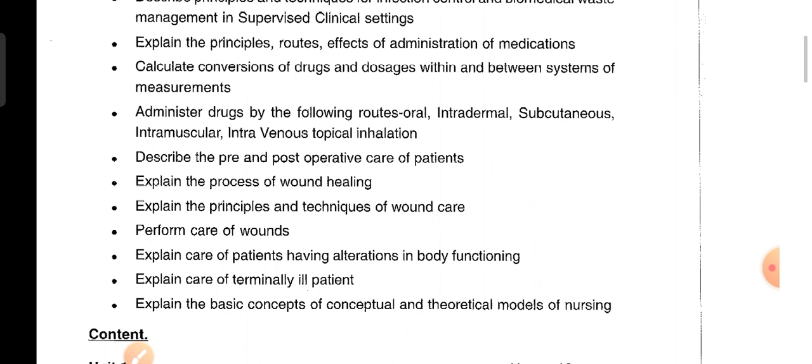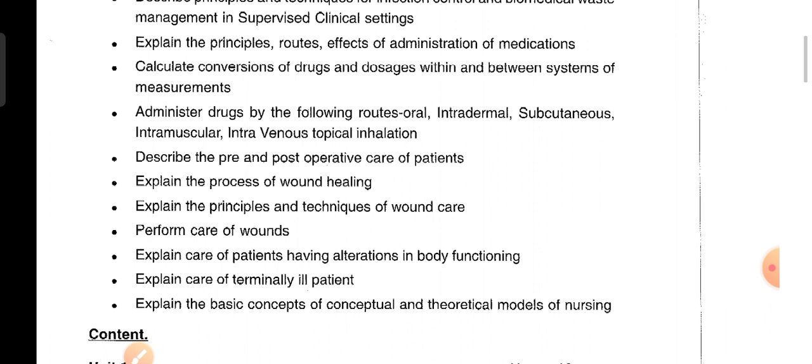Other than the oral we can call it parenteral. Oral, IV, IM, and topical. Installation of drops, ear drops, nasal drops, eye drops, these different routes will be there. Intrathecal, intraosseous, intraperitoneal, and per vagina, per rectum, per anus, these are the routes of administration of the drugs. As a nurse, what we have to do, like six steps: right patient, right drug, right route, right medication, right time, right documentation.